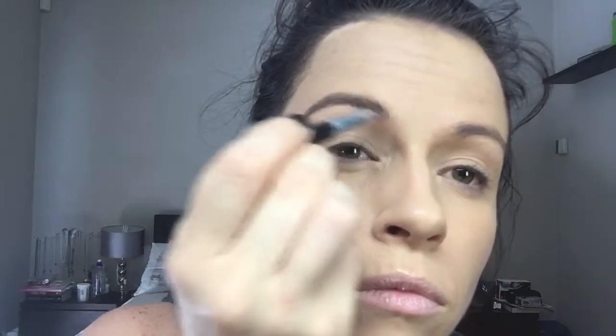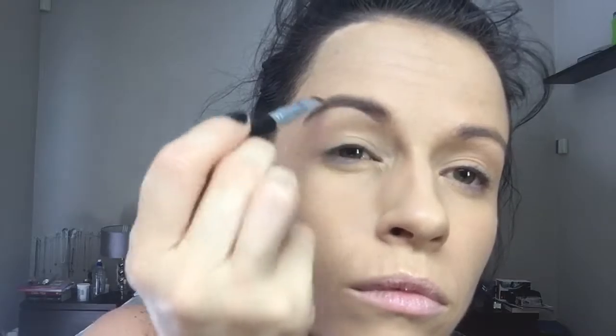I will be trying out in the future — I see Inglot in South Africa has brought out an eyebrow range, I want to try Inglot, I do like their products. I see MAC also had one, haven't tried MAC yet, but I will get back to you guys on a gel eyebrow tutorial.